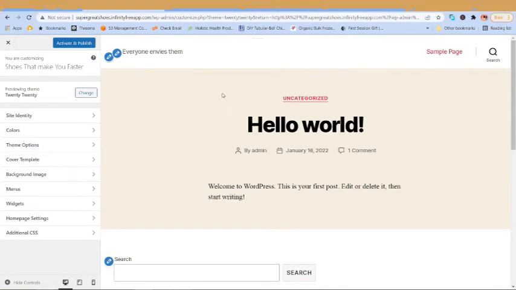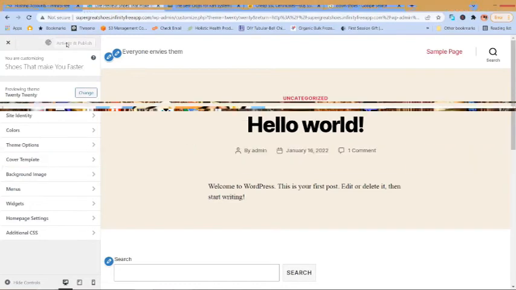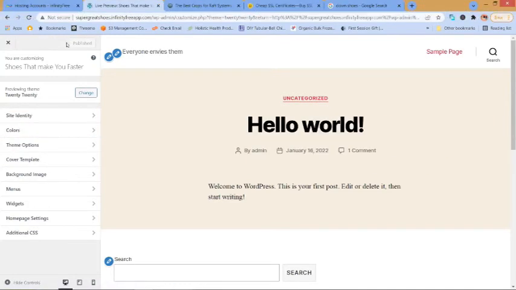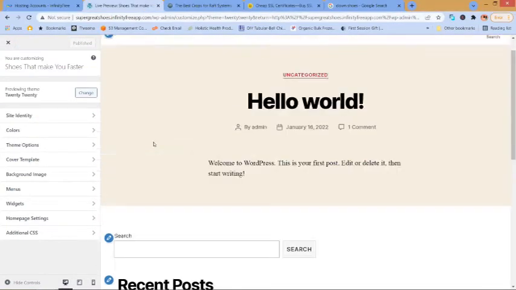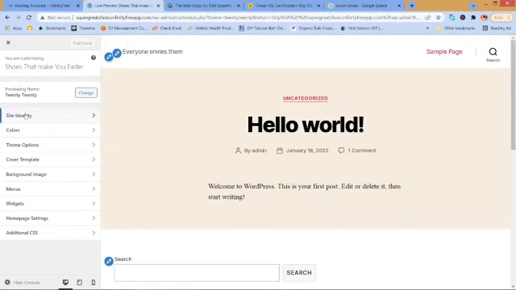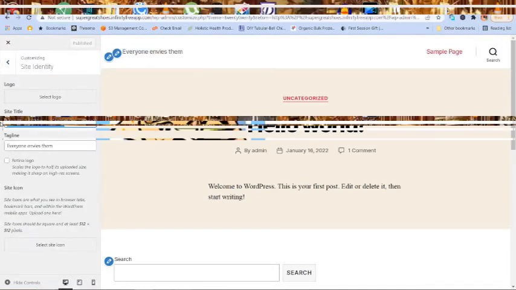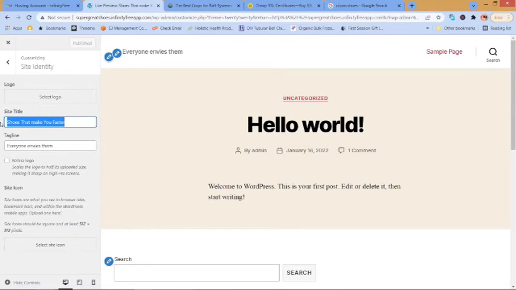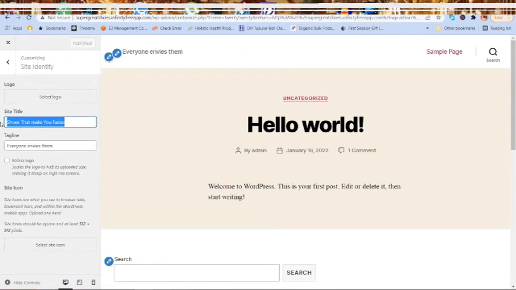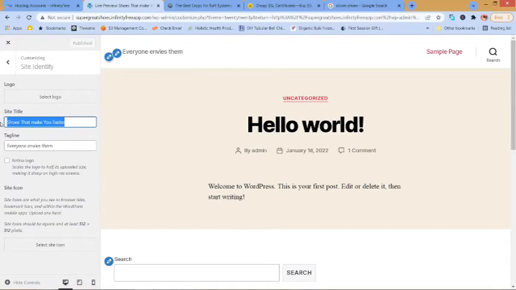So when you find the theme you like, we're going to activate and publish. And that's going to basically give your whole site the look that you see here. And then we're going to begin to customize. So right through here is all of the options you have to customize. Here, your site title. Again, your site title is going to show up in the browser bar. It's going to show up in the headers. So this needs to be relevant to whatever you're trying to sell, especially when you're focused on a sales page.